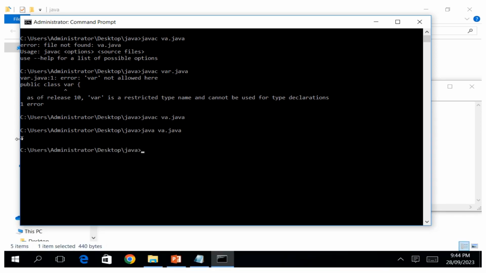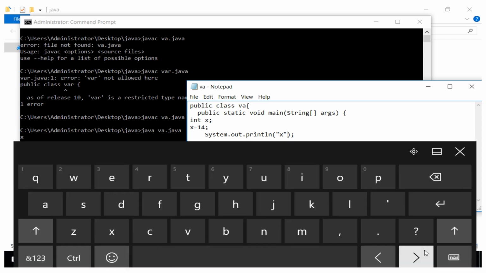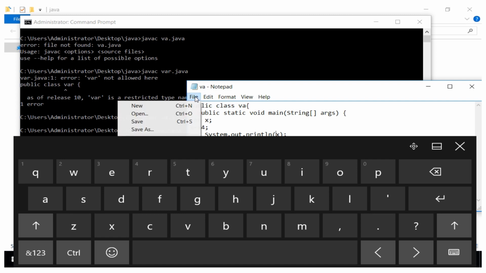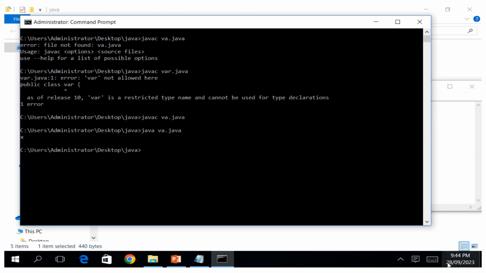And here we have x being executed. So you can see here it finds this x as a string. So now, to avoid this, let us try to get rid of these quotations like that, and then we can save it, and then let us try to run it here. We see what happens.